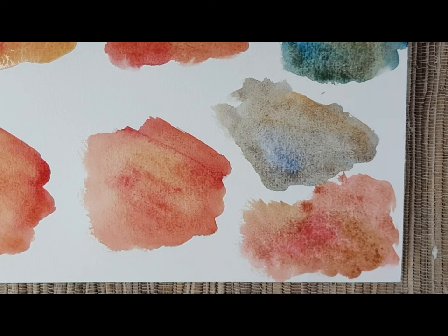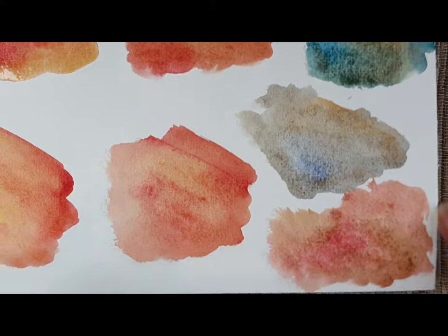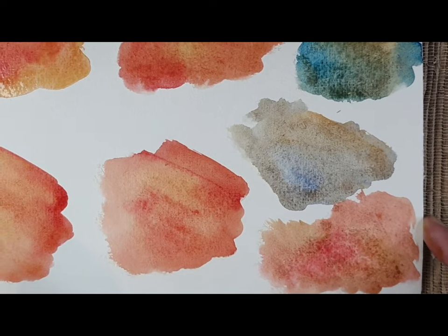So we will let these colors dry and then we look at them. I will put these sheets of mixing at the end of this video.